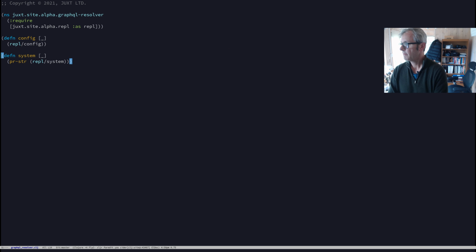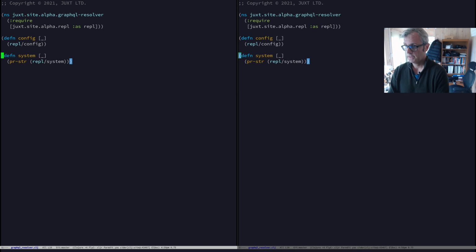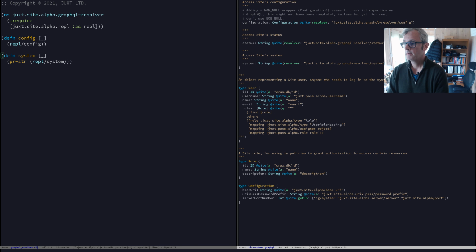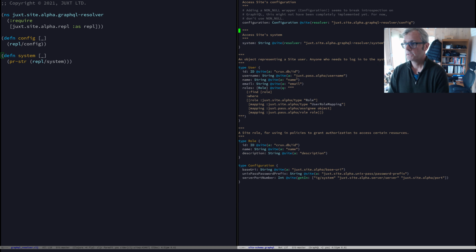And let's get the system, as a system entity. And let's just get rid of that status, and we will return a thing called a system from here. That's a string, and then we can give system a few useful things.